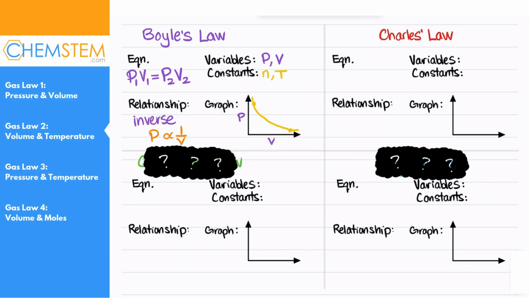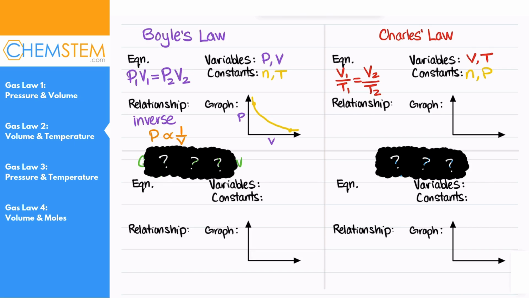The next one is Charles's law. Charles's law is the relationship between volume and temperature. So the equation is V1 over T1 is equal to V2 over T2. So we're looking at what variables are not there. These are the variables that we tend to deal with for gases: pressure, volume, moles, and temperature. We have volume and temperature changing this time. So what's not there in the equation? The constants are going to be N, because we're not changing the amount of gas from the beginning to the end, or the initial to the final. And notice how P is not in the equation, so it's also a constant.